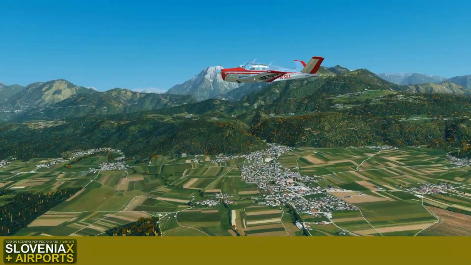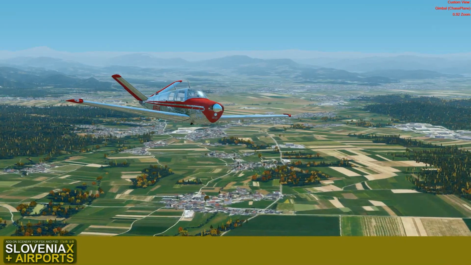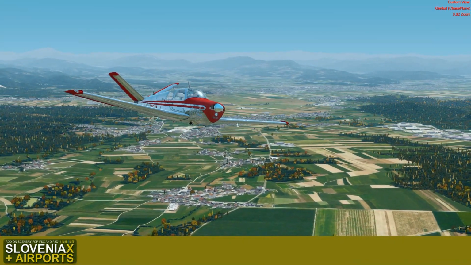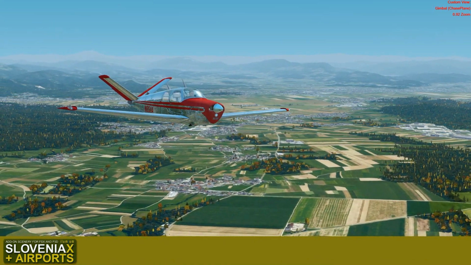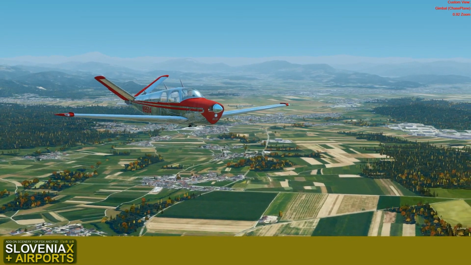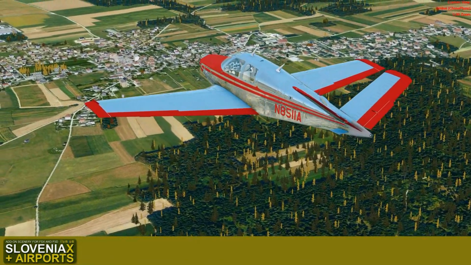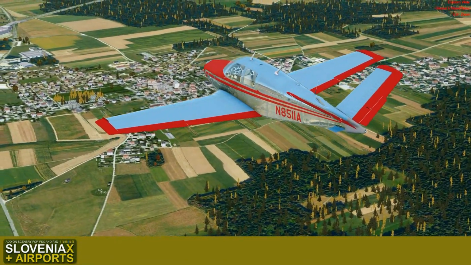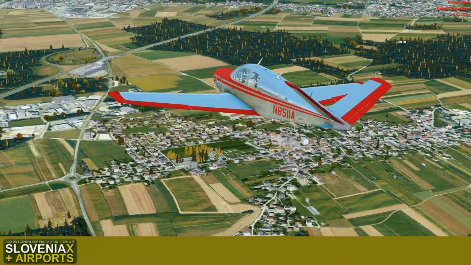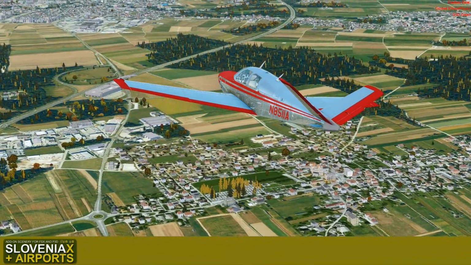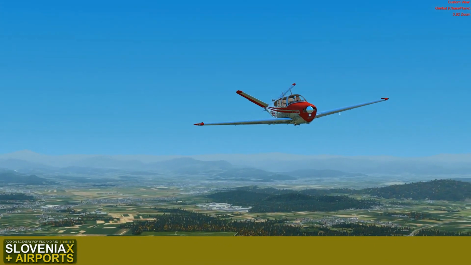And the underlay, as you have seen, is in very high resolution, so it's LOD 17, and the rest of Slovenia is covered in LOD 15. So you can see now that all these intricate details of the landscape, of the fields, meadows, pastures, woods, and all that's part of the scenery comes to life and has a lot of variety in it. Of course, because you are looking at aerial imagery, it's really good actually.